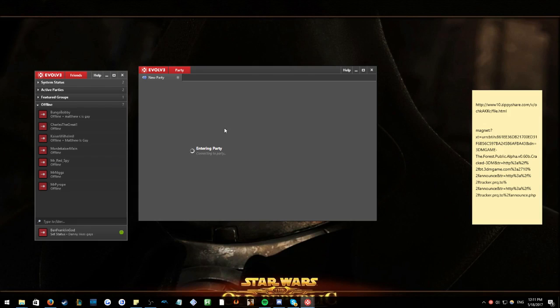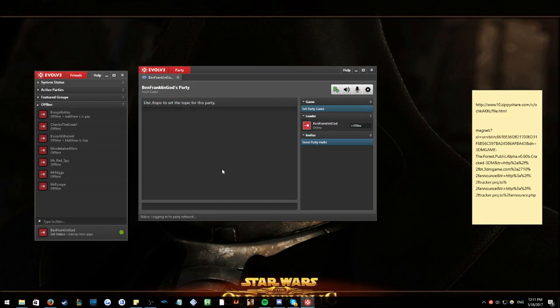You are going to need the network adapter to actually work. I know some people, that was my friends, that their network adapter wasn't working. At the bottom right here, it'll tell you if you connected to the network adapter or not. It's going to actually ask you when the game prompts up, would you like to install the VPN for Evolve? Click yes. Sometimes it still won't even download. So just look up on YouTube. I was able to find it instantly.